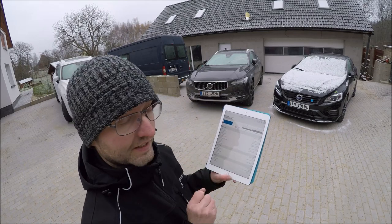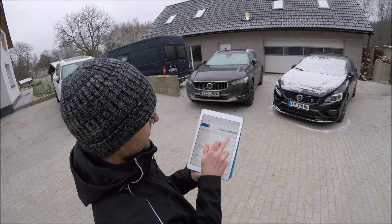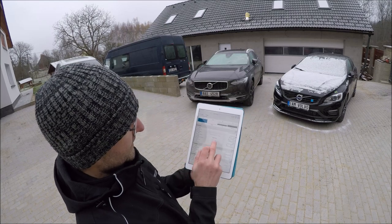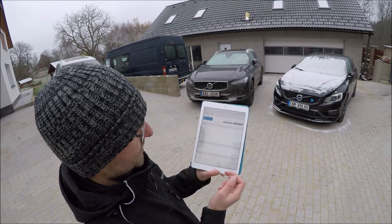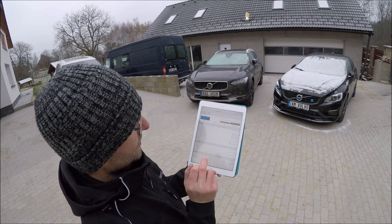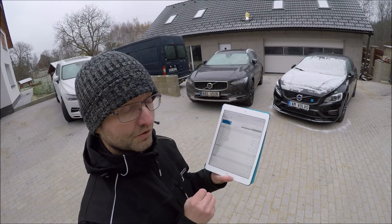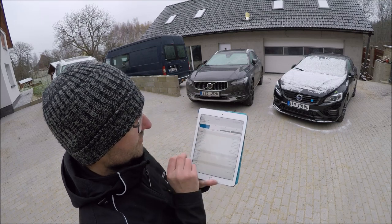Here you can tag your trips, if it's a private trip or it's a business trip. For example, this was my private trip. This side is a business trip. If you don't want to do it like this, you can just click on the line and you can select if it was private or business or unspecified. So it was, for example, a business trip. If I want to change it, I can do it very easily. You can change it like this, or you can remove it. So here you can see all the trips, and here you can see how you are using the car, if you are using it only for short trips or long trips or so.